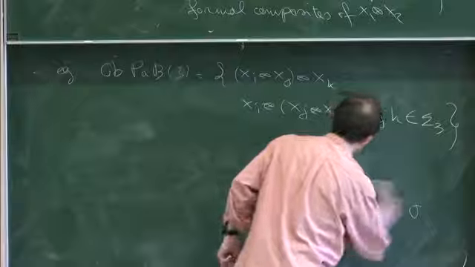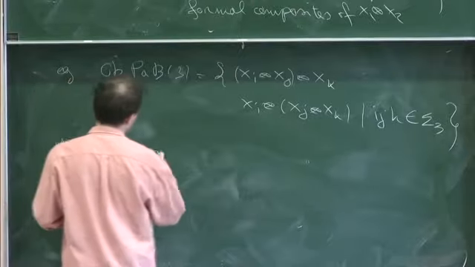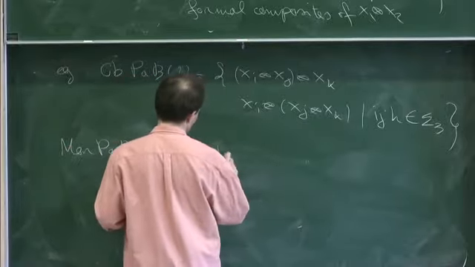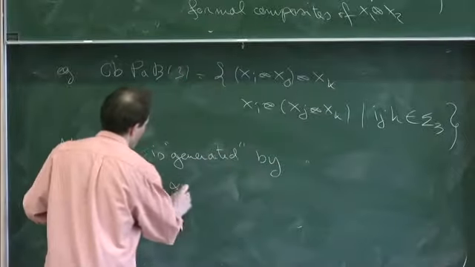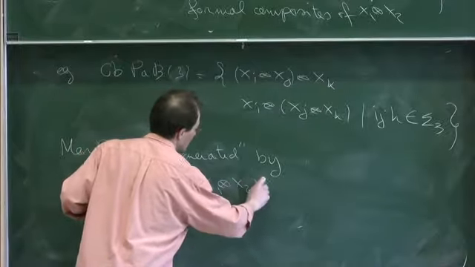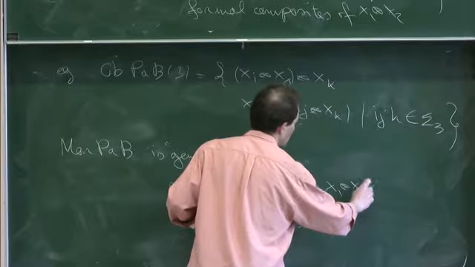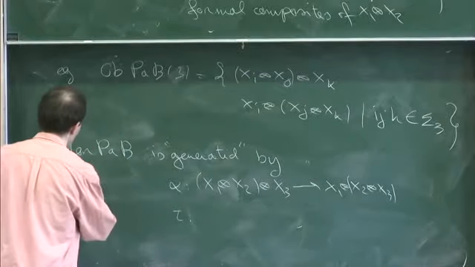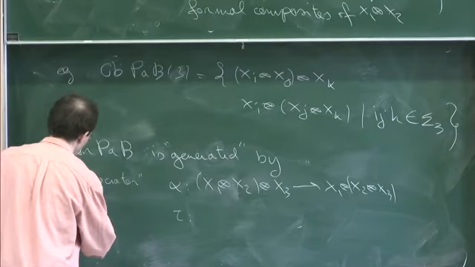And the morphisms of the operad are, in some sense, generated by an associator, which is a morphism going from x1 tensor (x2 tensor x3) to (x1 tensor x2) tensor x3, and a braiding. Okay, so that's an associativity isomorphism, an associator, and a braiding.